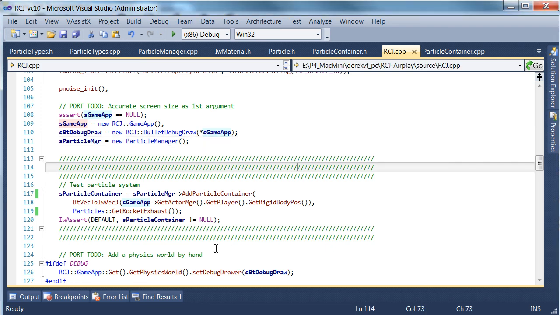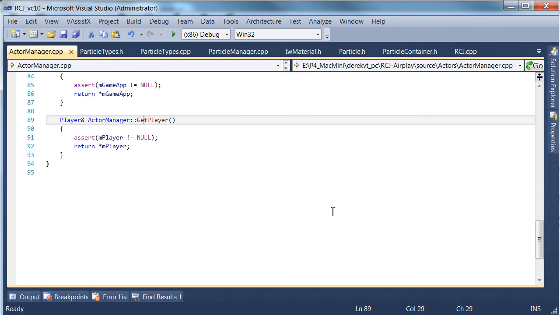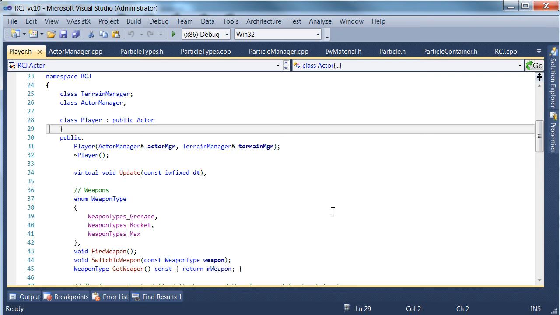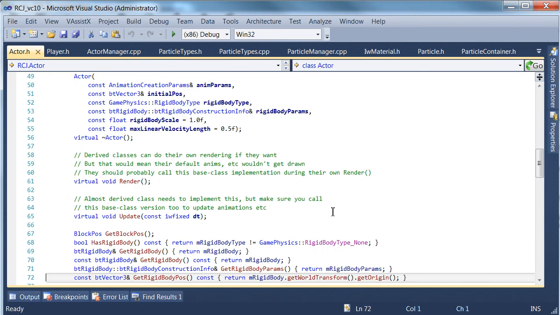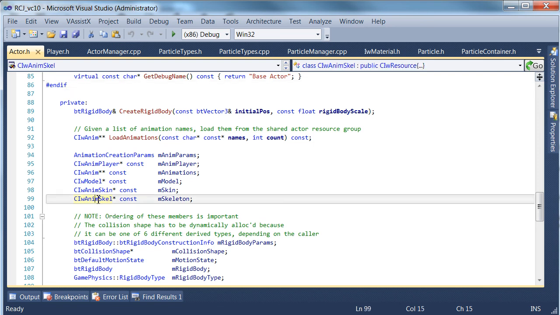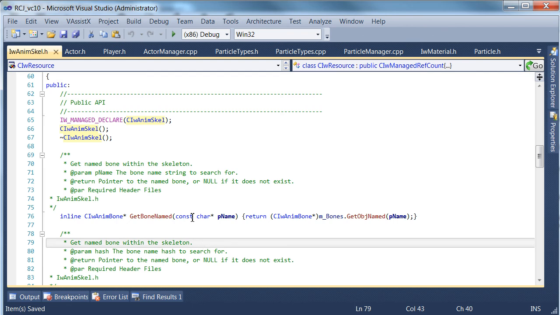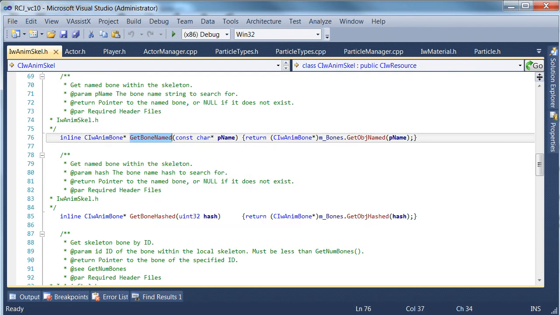Okay, so what we want to do is, instead of using the rigid body's position, we want to actually obtain the position of that bone while it's being animated. That's an important distinction to make. So if we look at the player, he's an actor, and actors have this little class member variable called animscale, which is an animated skeleton. Now, if we look at this animated skeleton, you can actually obtain a particular bone. And if you recall correctly, the bone is called, let me just bring it back up again, root bone with a capital R.